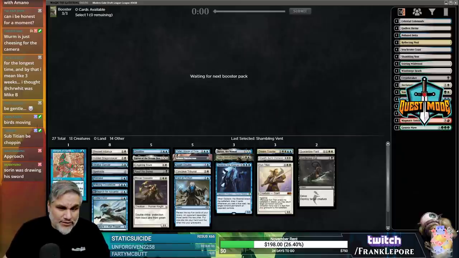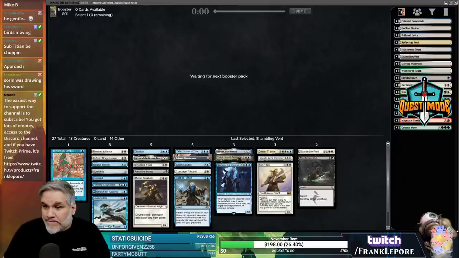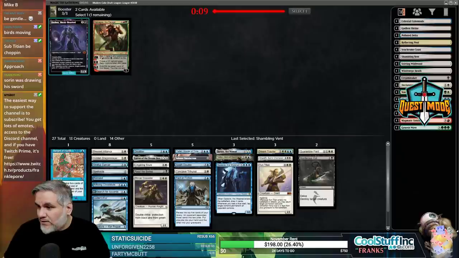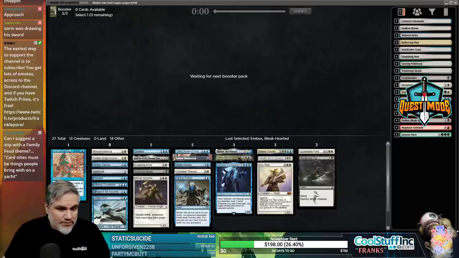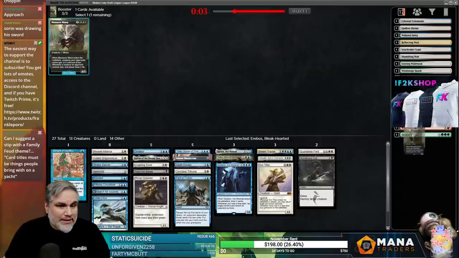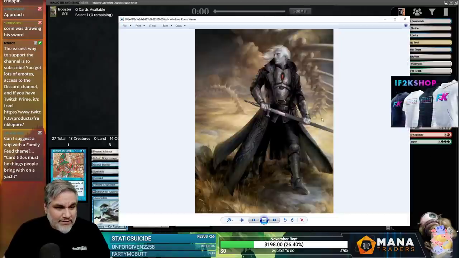I don't think Soren was drawing his sword. I actually think he's just holding his sword. It's already drawn. No, maybe you're right, actually. Interesting. Yeah, I'll just take the Erebos. Yeah, maybe he was. Wow, Maskworm last pick? Jeez. Yeah, looks like he's drawn a sword.